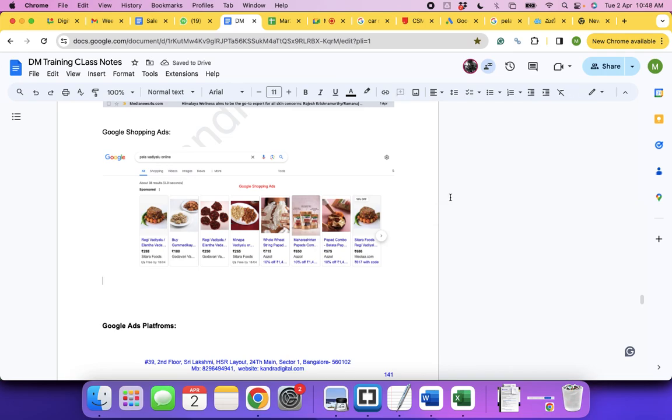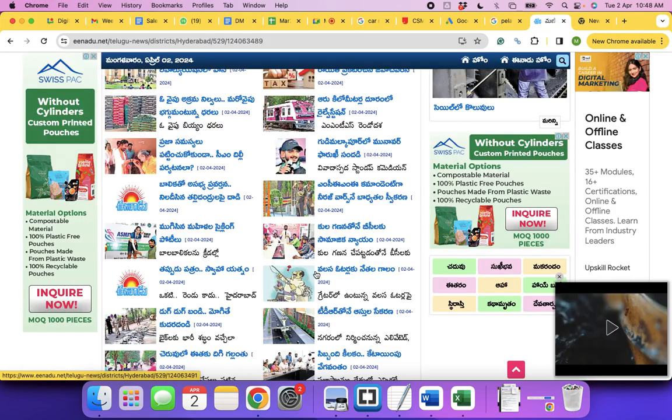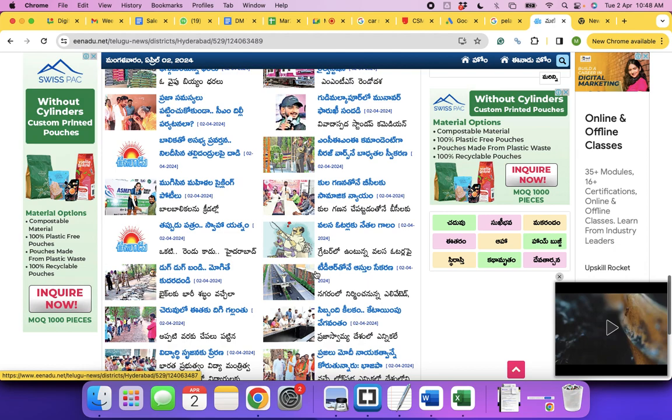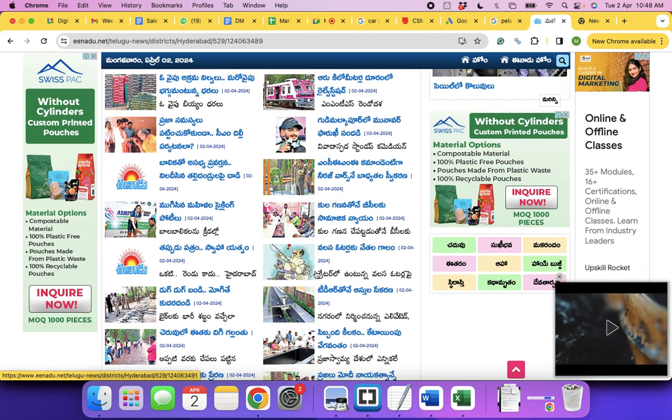How many of you are already aware of all these ads which we are speaking about here? Google shopping ads and then the display ads.